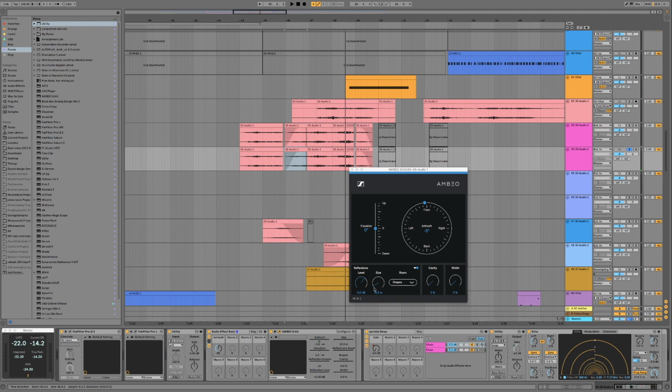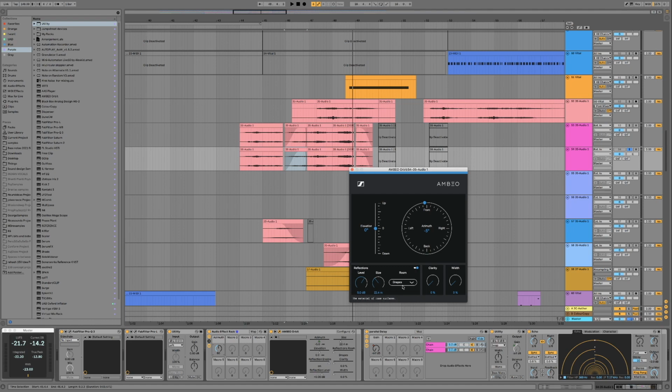Okay, so it doesn't actually really sound like there is anything going on here, but if I change the size, we can start to hear it a bit more drastically. And it actually gives a really quite believable reverb sound. So anyways, I'm going to go with not a huge one, probably around 20 or so.